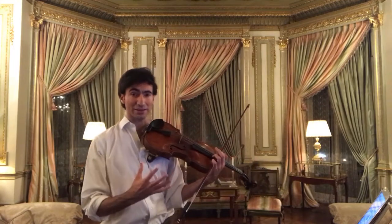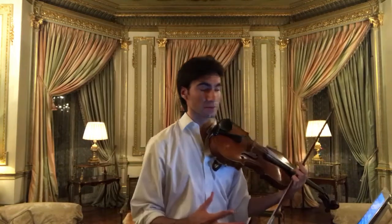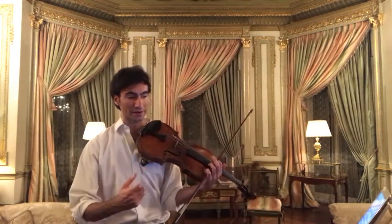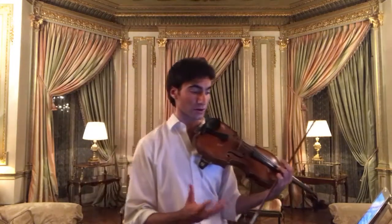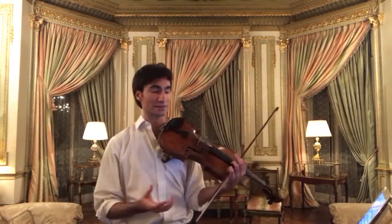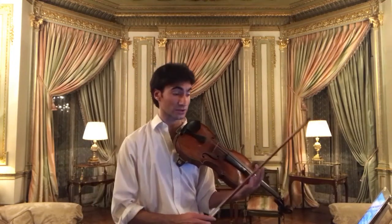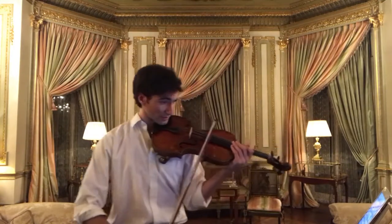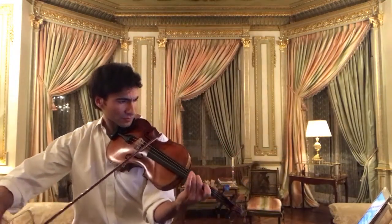Just to give you a new idea of an approach to this concerto, because too many times we take this movement back and do too many retards, and then it completely messes up the entire orchestra section as well. So if the one thing that you're getting from this masterclass is keep on going, do not stop, do not lose the momentum, especially in this movement. All right, so the next time we come, it's new color.